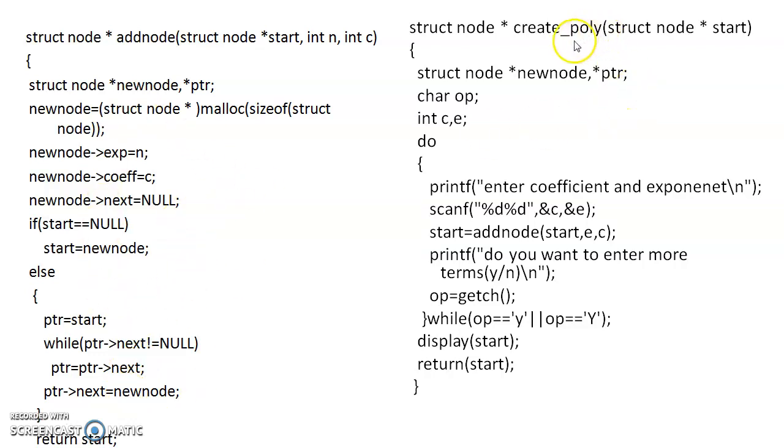And creating the polynomial is also the same activity that we are performing. This is the activity in which we create the polynomial with multiple terms. We perform this activity until you say yes. Initially I consider the coefficient and exponent. Suppose 8x power 11 that we give, 8 and 11, so I create a node for that. Do you want to continue? Yes. Like this we add terms to this polynomial as long as the option given is yes. Once the option is given as no, the polynomial is terminated and I display the polynomial.